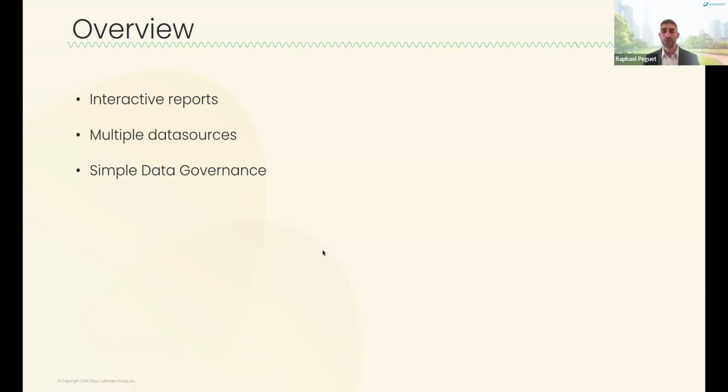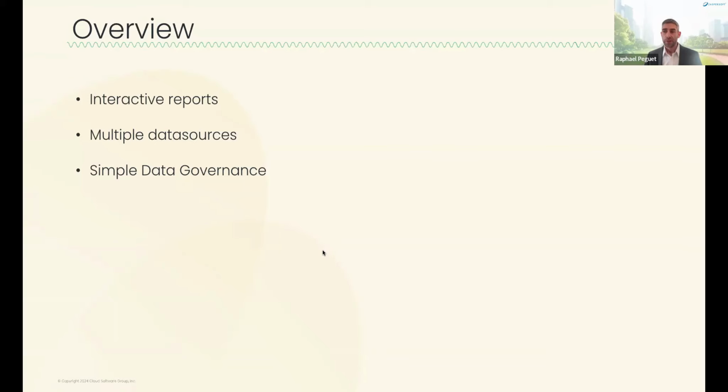In Jaspersoft Studio, there's also data governance. We'll cover that next month in the next webinar. The idea is that this template runs in a server, is published to a server, and then in the server there's logging access. So in Jaspersoft Studio, it's possible to capture that information and pass it in the query, so we can filter data specifically for the user who is logged in to the server. That's what we mean here by data governance.